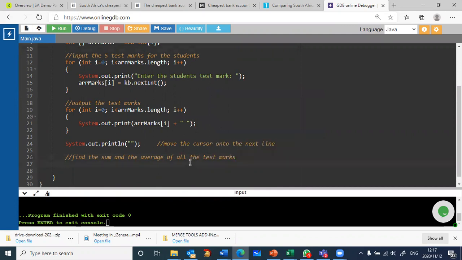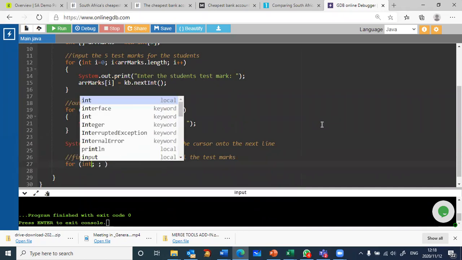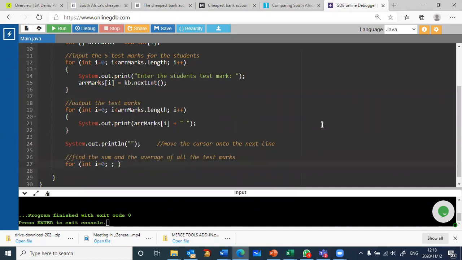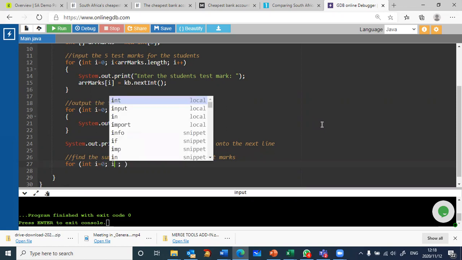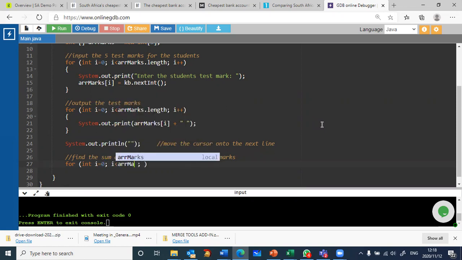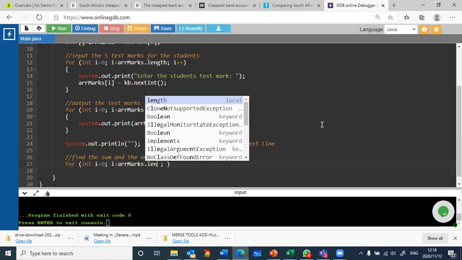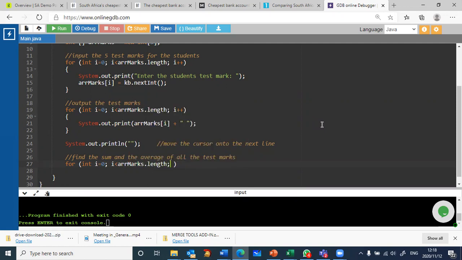Again, I ask myself the question, in order to find the sum of all the test marks, do I need to go to each cell in the array? And the answer again is yes. So I need my for loop, int i equals 0, i less than arr marks dot length, and it's going to be i plus plus.